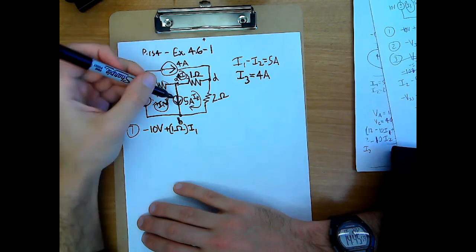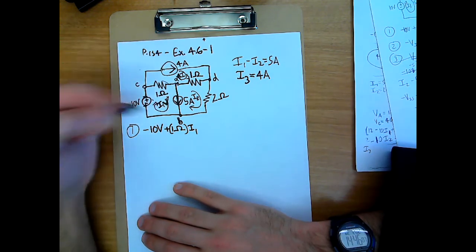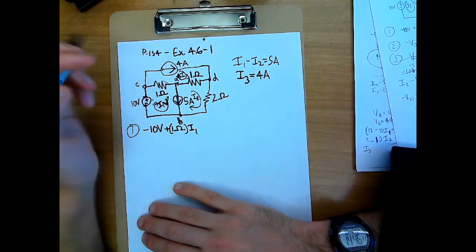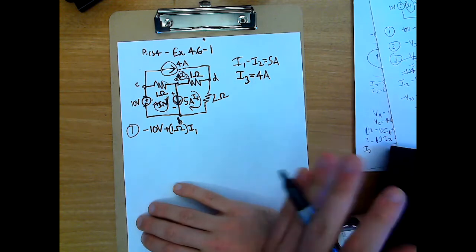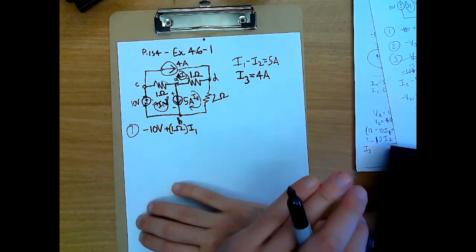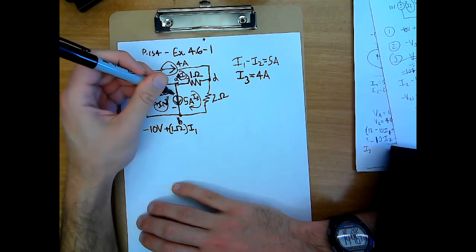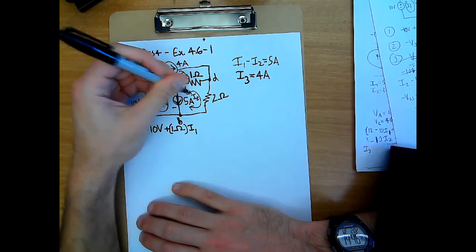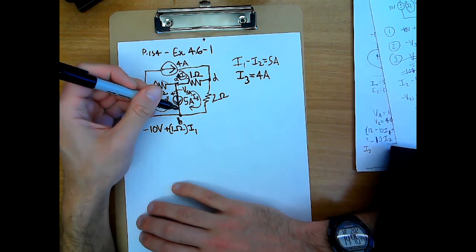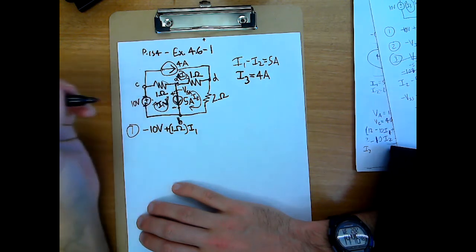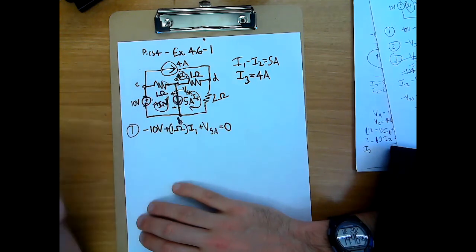Then I come to this 5 amp source, right? It's pushing a specific amount of current, it's a current source. But if you're pushing current, you're using voltage to do that. You have to. So I'm just going to designate a positive side and a negative side of it. It's pretty arbitrary. No matter what direction I choose now, the actual direction will come out in the math. So I'm going to say the positive side, the higher voltage side of that current source, is here, and it has a voltage of V5A. And it goes down. So the voltage goes from whatever it is on this side down by V5A volts by the time it gets to here. So say that there's a voltage drop of V5A. So I come around this loop and go across that source. I'm back at the beginning. So that's 0. Awesome.